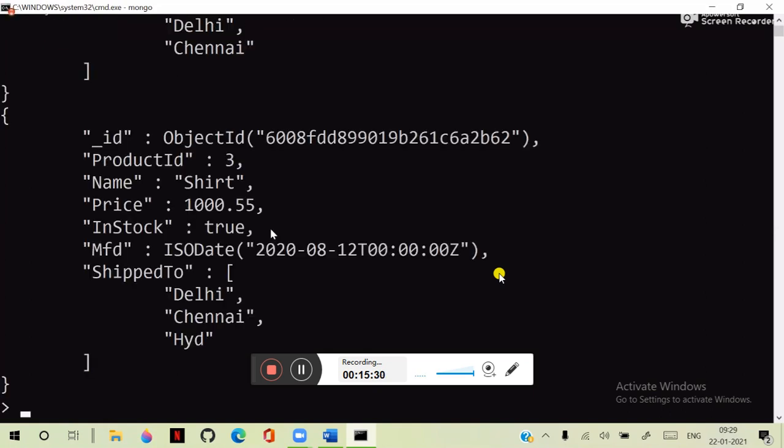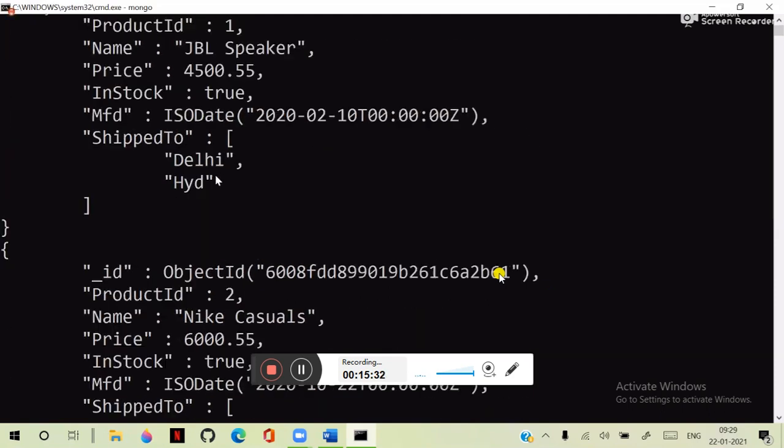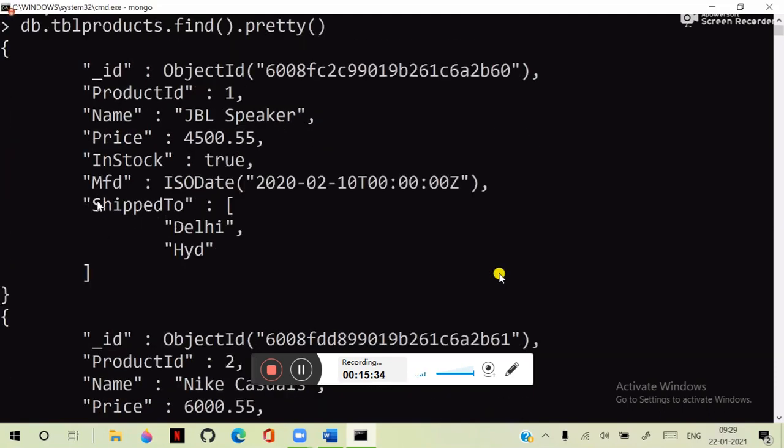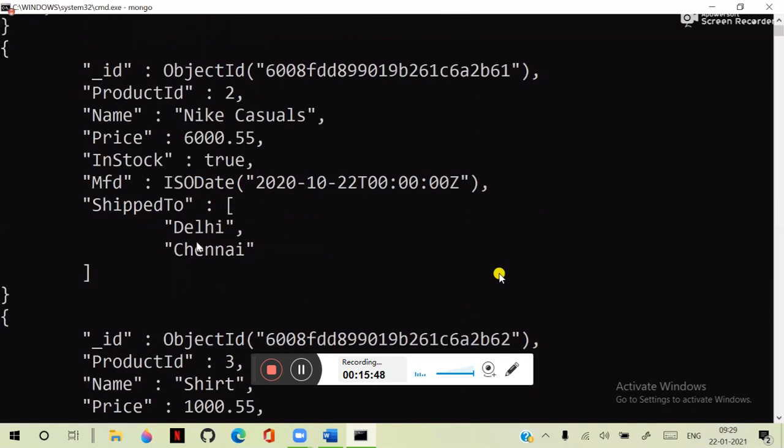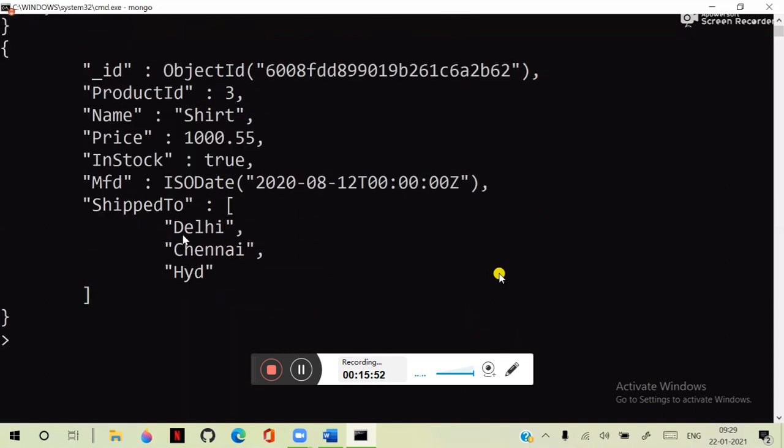This is the collection you see. We have a field shipped to inside the products. Shipped to is an array of string type, and one value has Delhi and Hyderabad. Another value has Delhi and Chennai. Another value has Delhi, Chennai, and Hyderabad.